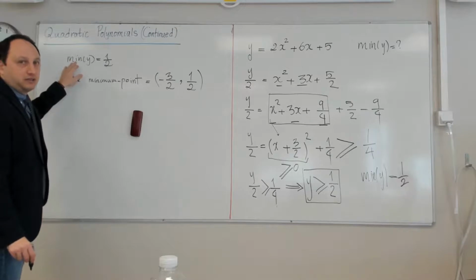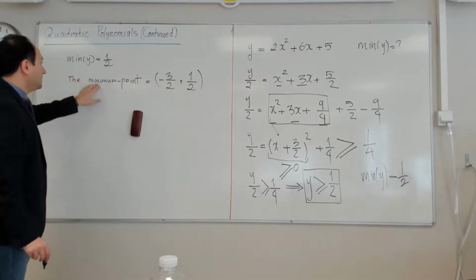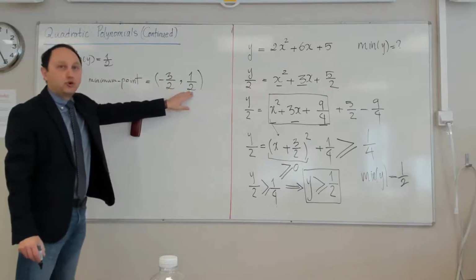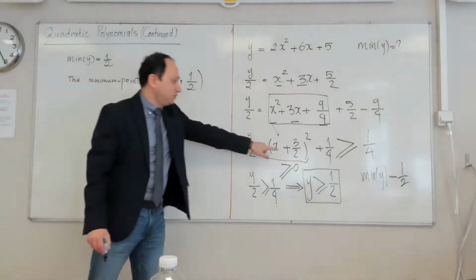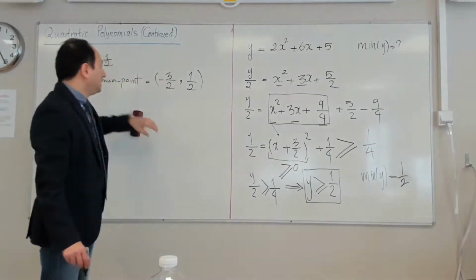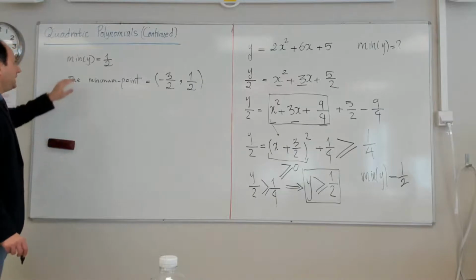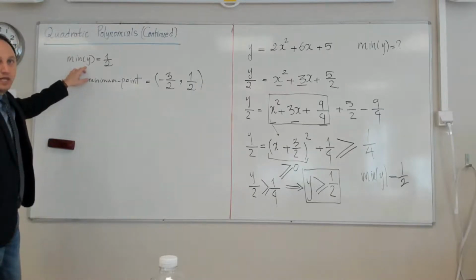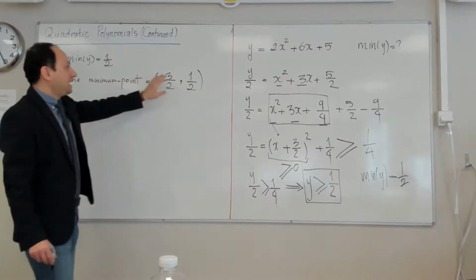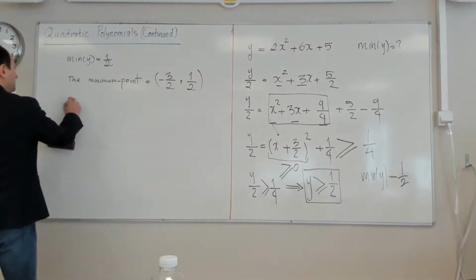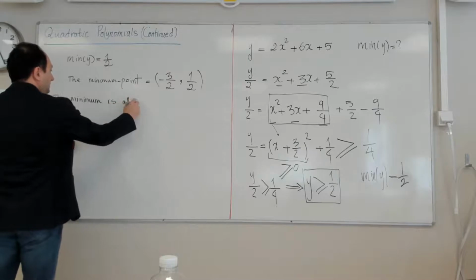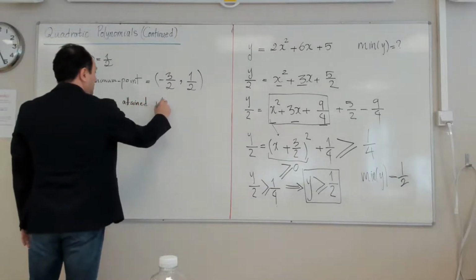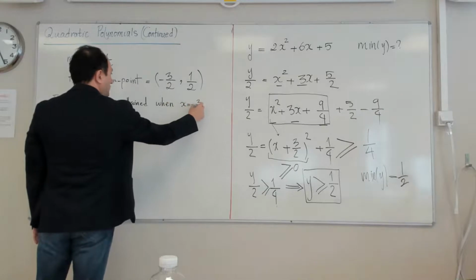So this is one way of asking what is the minimum, or sometimes I can ask what is the minimum value. They are the same. I can ask you what is the minimum point, then you have to answer me in ordered pair. The y value is the minimum value, and this value is the one that makes this one equal to 0. And then I can ask you when the minimum is achieved. Sometimes when the minimum is attained, you just answer -3/2. The minimum is attained when x is equal to -3/2.